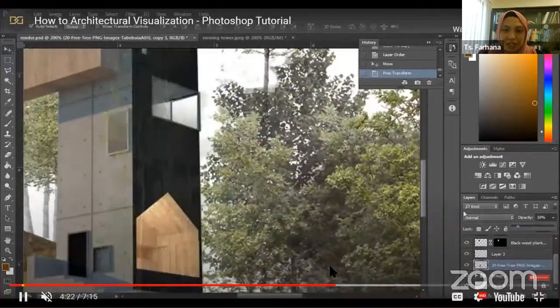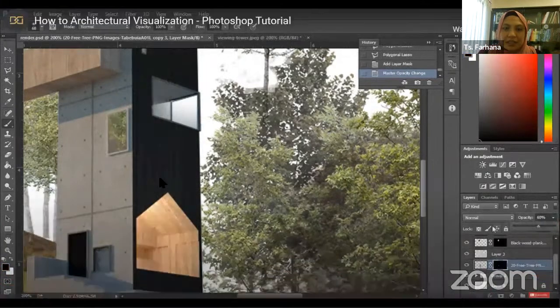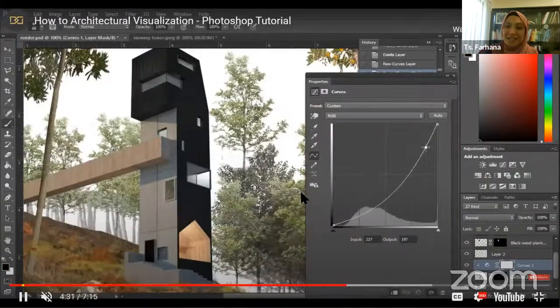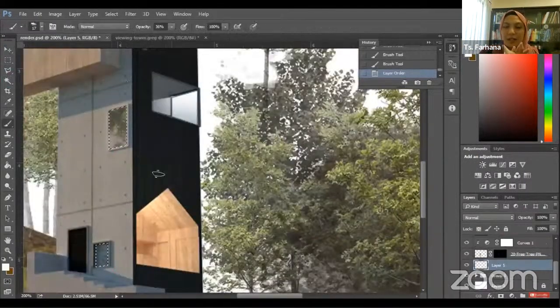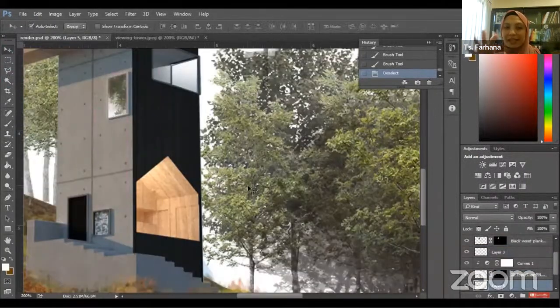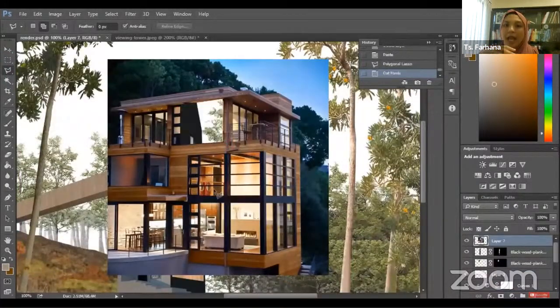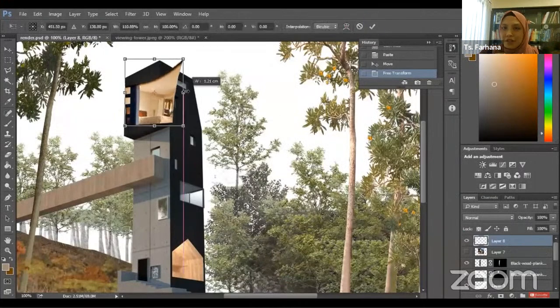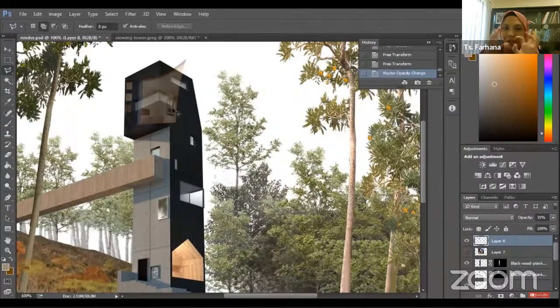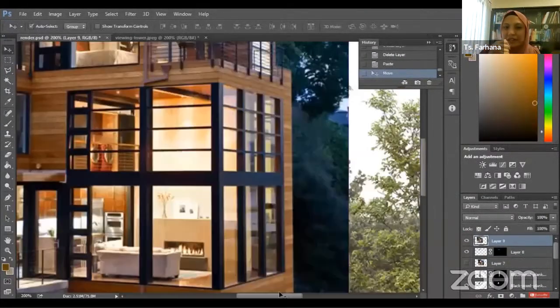After this, she will share how to create reflection. So they add reflection, and they add some trees on the windows so that it looks like reflection. Okay, and if you are using rendering software, you have to have something in the building so you can render it, right?